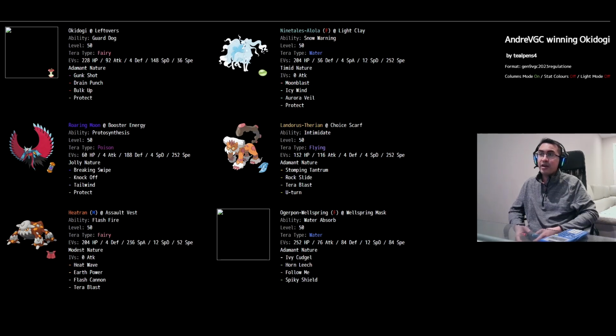And then the Heatran over here, so modest 236 is the third benchmark, the third bump. And then the speed investment, that's just to make sure that the Okidogi and the Heatran weren't speed tying in that regard. So I made that adjustment because I saw that when Andre was making the squad, he actually put both speeds relatively the same. So I made one a little bit faster than the other. And then from there, I didn't really change anything. I kept the HP pretty much the same in that regard. And that's all there is to it with the Heatran.